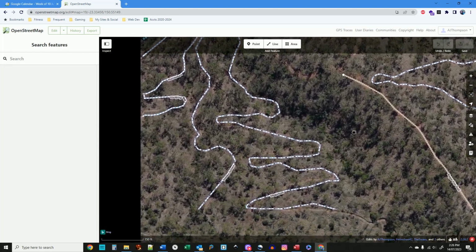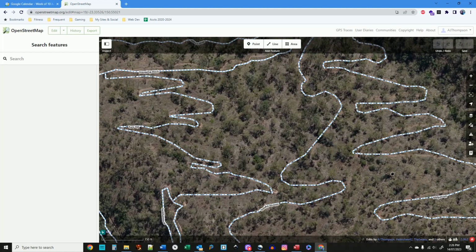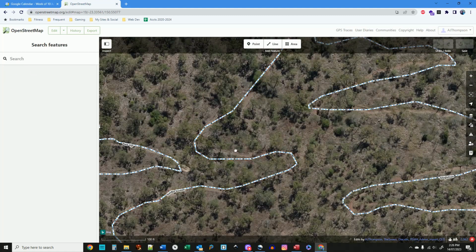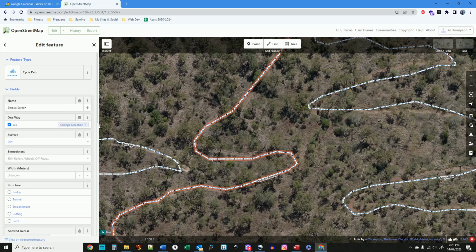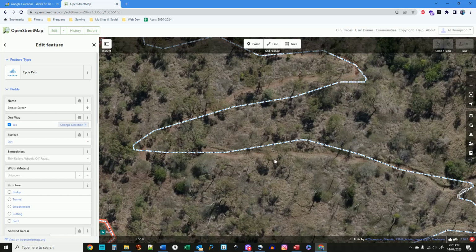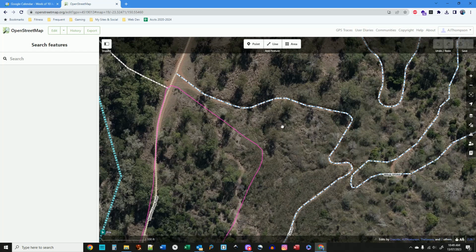The maps in OpenStreetMap are provided by Bing, and they have very good maps, and they're updated probably every year or two. Updates of these satellite maps, when they do happen, this is when life gets really interesting when it comes to editing trails. You can see where I've done these updates over the years.